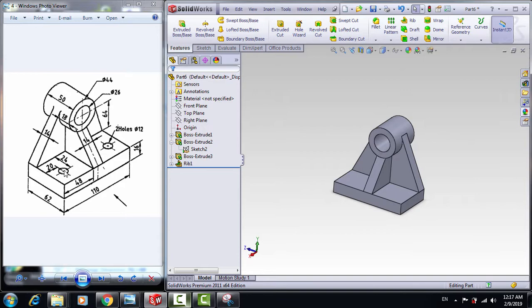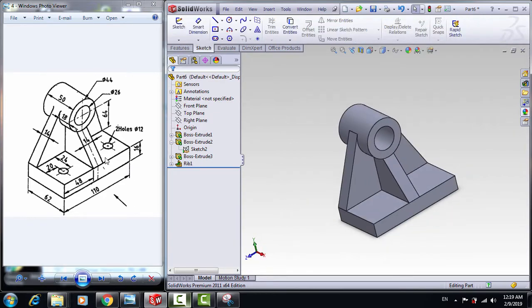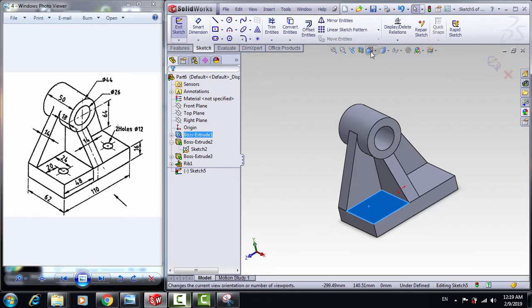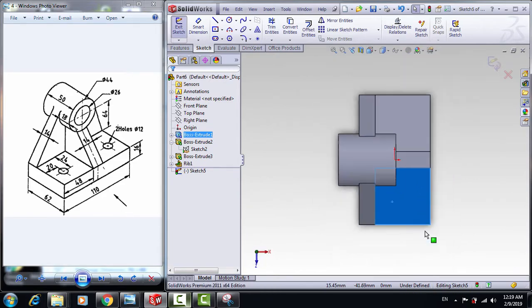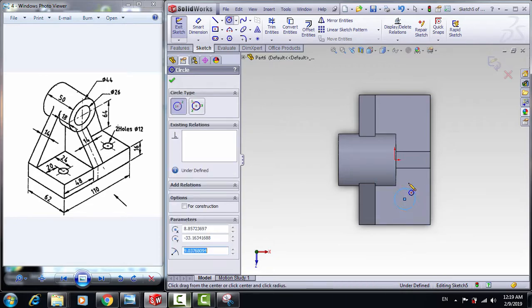Now let's create these two holes. First of all, let's choose this face and create sketch, normal to. Create a circle, and let's create another circle here.